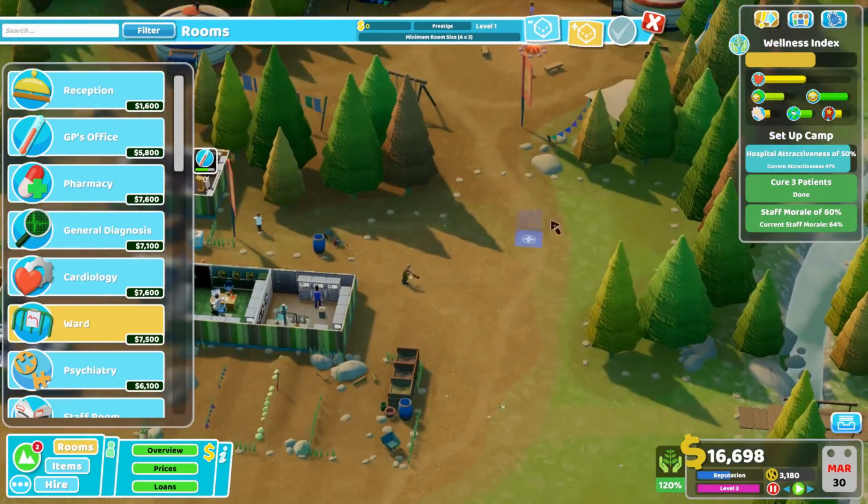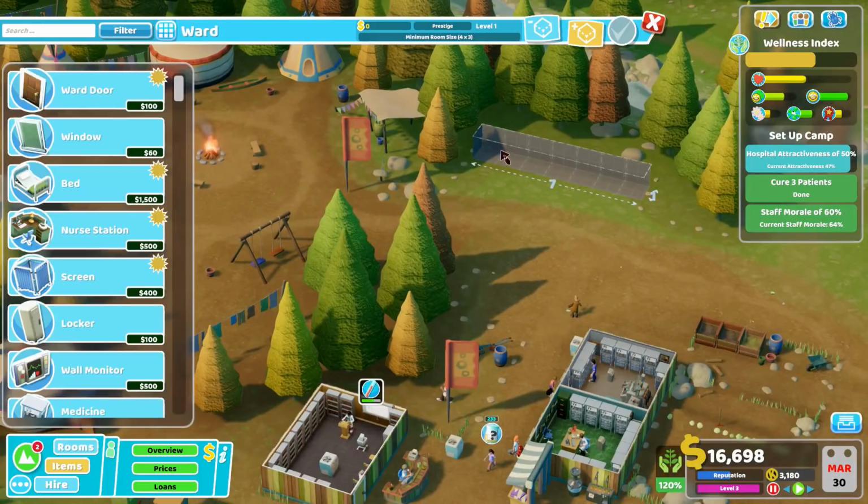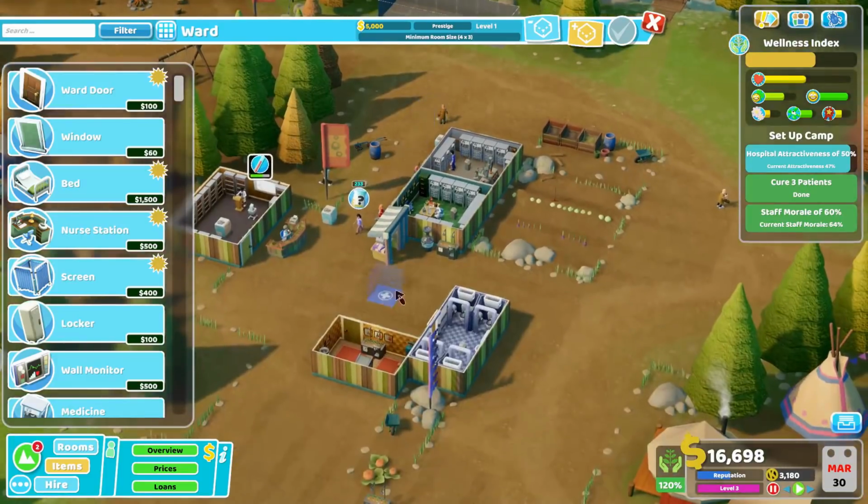The other alternative is, what's the width? What are we looking at here? That's 7. So that's too big to bother with a ward.